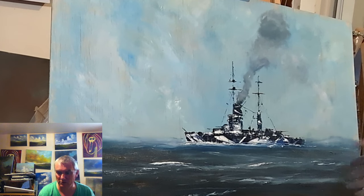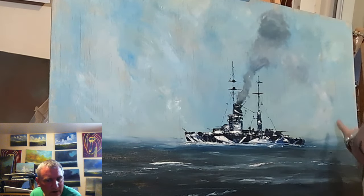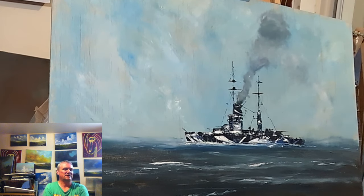So anyway, one ship, dazzle camouflage. I don't know whether to put something in the background over there. Haven't decided. But yeah, there we go. That is how you do it. Quick and easy. Do it within an hour. So I hope you like. Let me know in the comments. I do one or two bits off camera. But other than that, I think we're done.